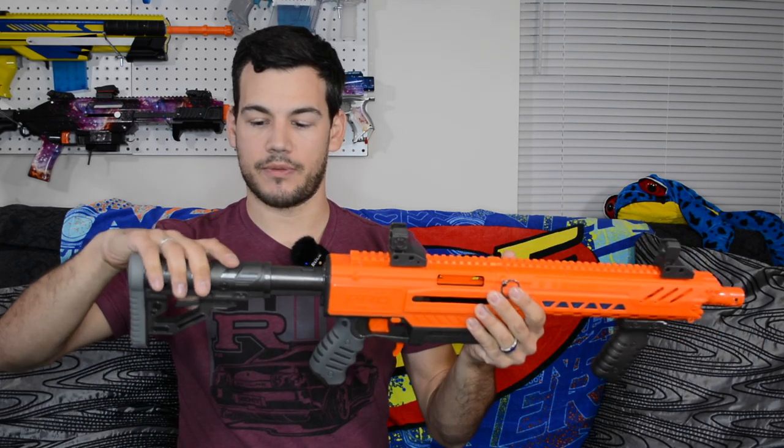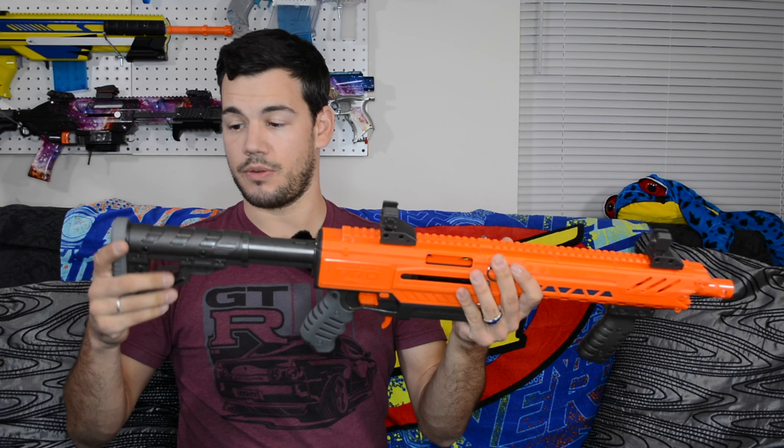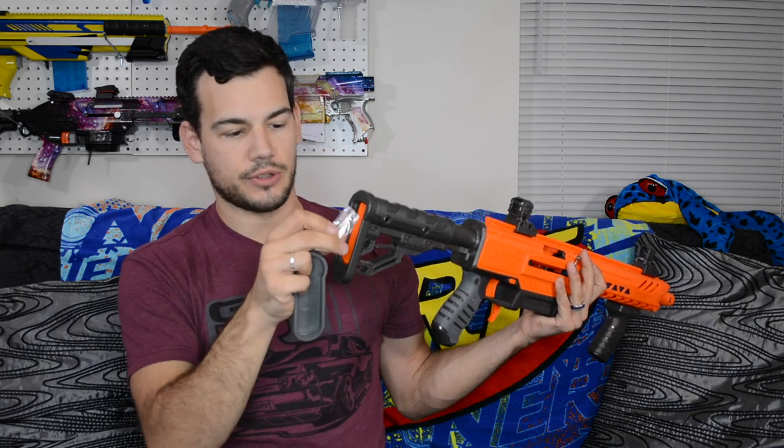I do think it's really cool that they've gone with a Picatinny rail on top here, so it is something you can put legit attachments onto. It does have a buffer tube, so you know your imitation stocks will work on here. That is a cool thing, and we could just take this off and put a different stock on it. But this stock is not too bad. I do like the rubber on the back of it. That's nice. And this rubber comes off and has two O-rings inside of it, and allows you to store that tool in there.